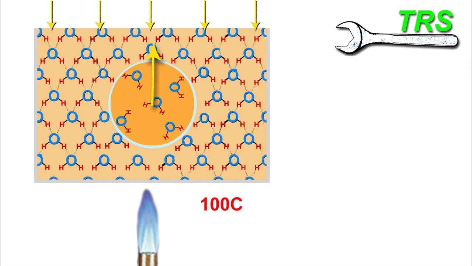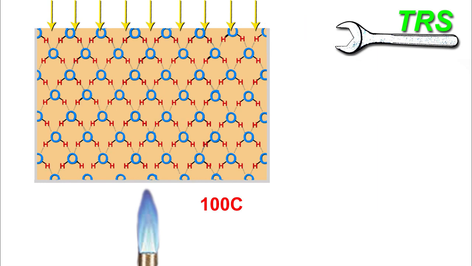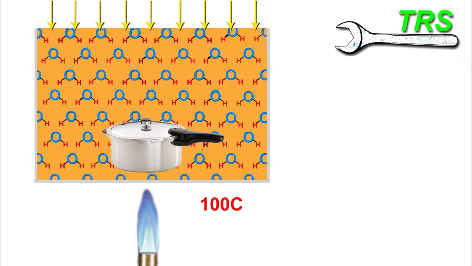So that means if we could increase this pressure enough way beyond one atmosphere, then it would push these molecules back together, even if we're at temperatures of 100 degrees centigrade. Basically, there'd be no steam, no water vapour, no bubbles, no boiling. It would just revert back to water in its liquid form as we know it. In fact, this phenomenon of reaching temperatures above 100 degrees centigrade with water, without boiling, is something that's more common to us than we might first think. Because this is indeed how pressure cookers work. Basically, there's the water reservoir that's heated up, and then there's the lid creating pressure, preventing those water molecules from expanding away from each other.